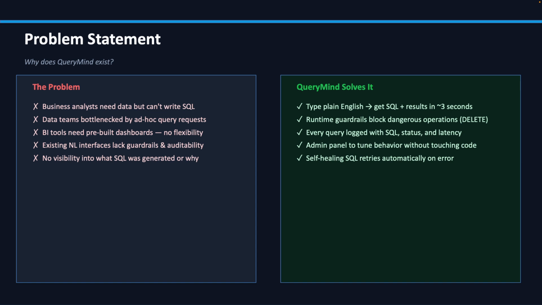Type a plain English question and get results in about 3 seconds. Runtime guardrails prevent dangerous operations like delete. Every query is fully logged with the generated SQL and latency. Everything is configurable through an admin interface, with no code changes needed. If the SQL fails, it automatically retries with the error feedback to the LLM.